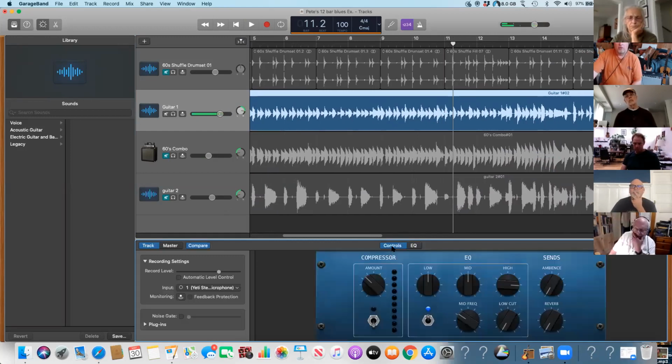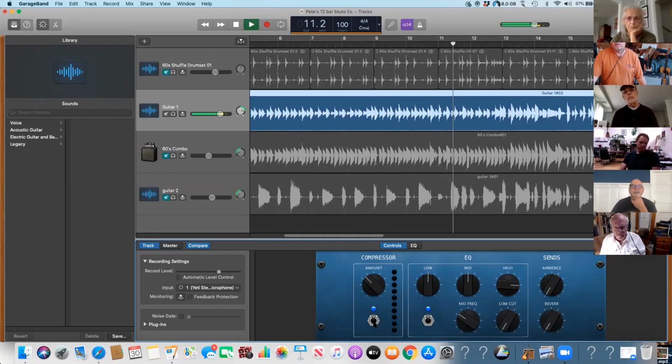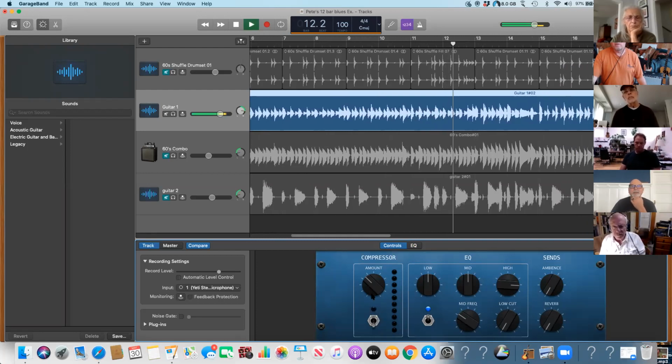You go to these others, so you have compressors and stuff like this. Again, this gets more into the realm of creating a project that I want to make a CD or whatever. You can put a compressor on here. You have to hit the switch to hear a difference.